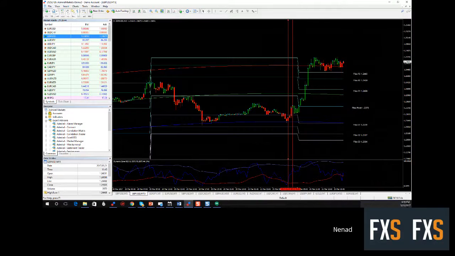Of course, if you read the analysis that I posted yesterday on Admiral Markets and Forex Street, you would have made even more. You would have made 100 pips on pound dollar today, because pound dollar is very, very strong. And here you see the confirmation of my analysis also with this system. Now, where can you go short? Of course, shorting trades can only be found here at the top.